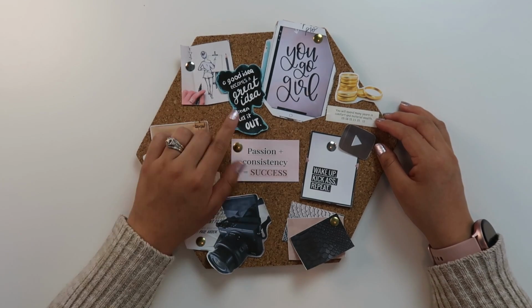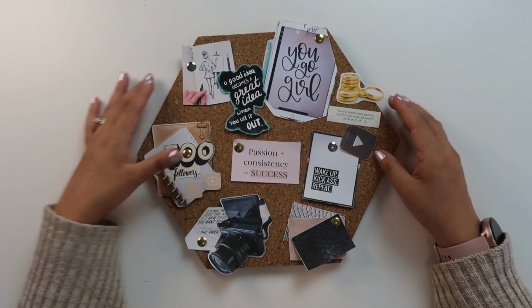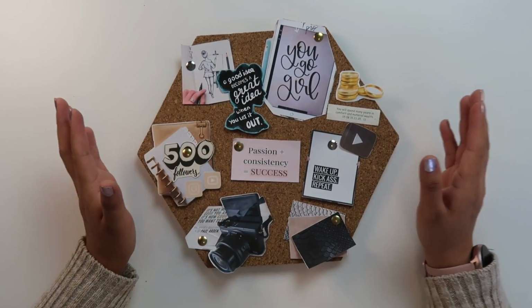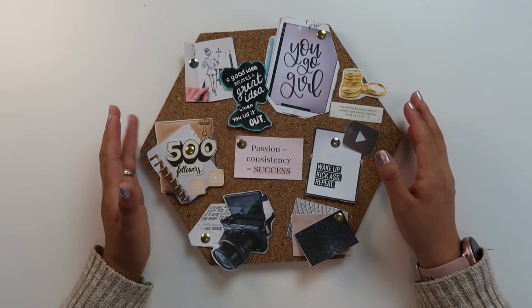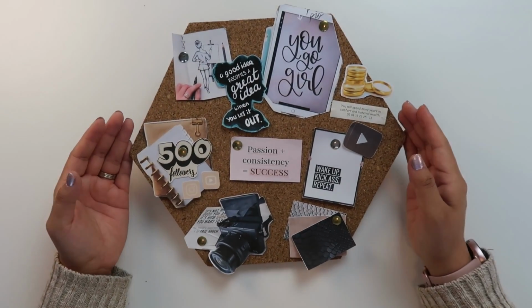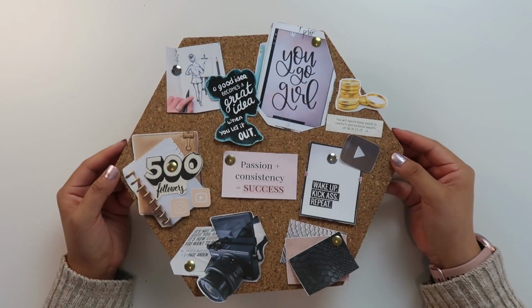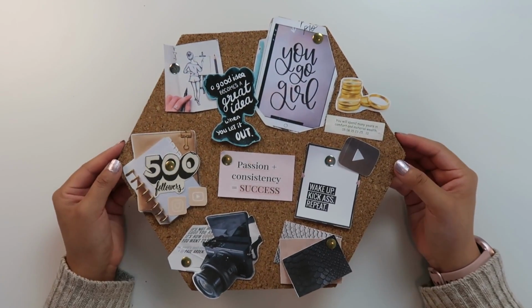Lastly, I have this quote that says, a good idea becomes a great idea when you let it out. And that's what I felt like I did when I came up with my business idea. And from there, I kind of just ran with it. It's still a work in progress, obviously, because I have not been able to talk about it. But I'm hoping sometime this year, maybe I can get a little further into creating what I want to create for you guys. So that's my social media business section for my vision board.